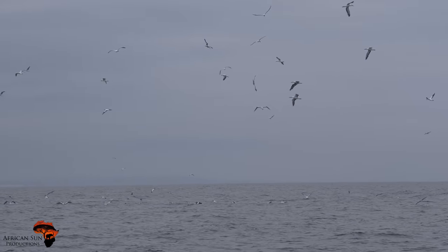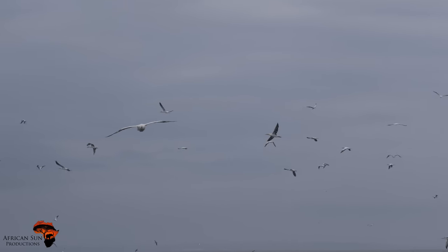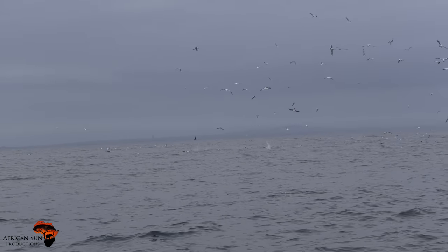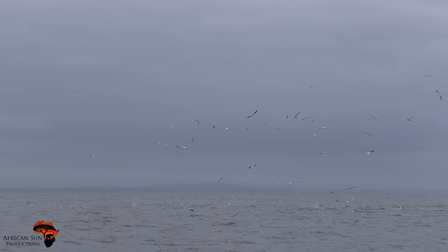Just out here fishing, catching some bottom fish. I don't know how many we've caught so far, probably 10? Having a good time. You'll probably see in the video that Martin got them on film, all the birds diving, a big bait ball out here, but they passed us up, but we're getting a few here and there right now.